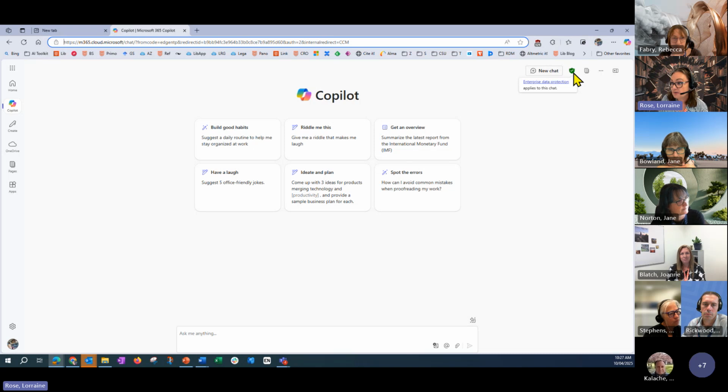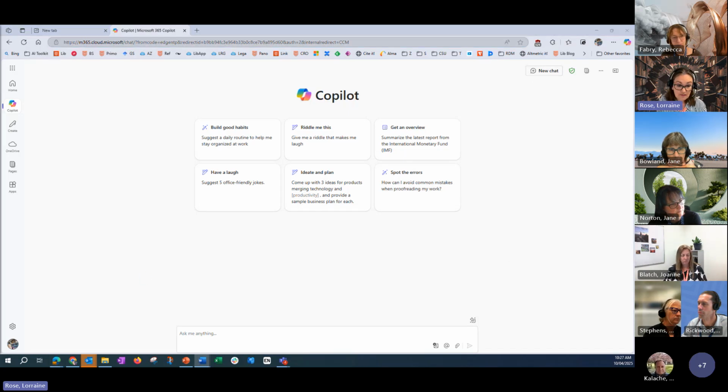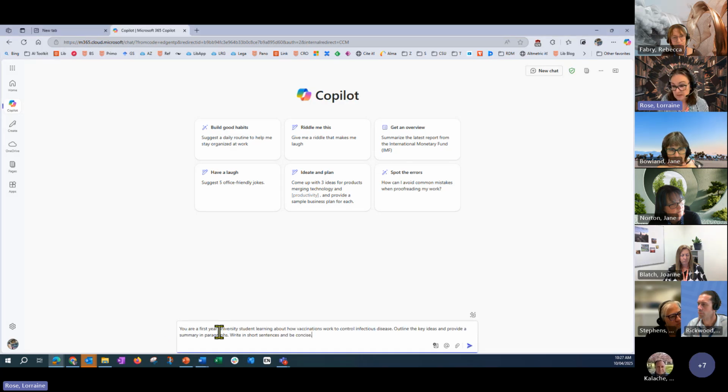And it also means that we'd still say don't put any private or personal information in these systems, but it just means they've got that extra layer of protection where they know that whatever they put in isn't going to be used in the future by any of these AIs. So then we just demonstrate some prompts. From all the instructions on how to create great prompts, we'd use some of those techniques in our prompts.